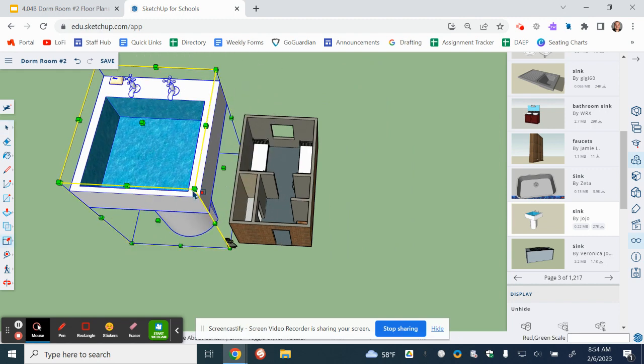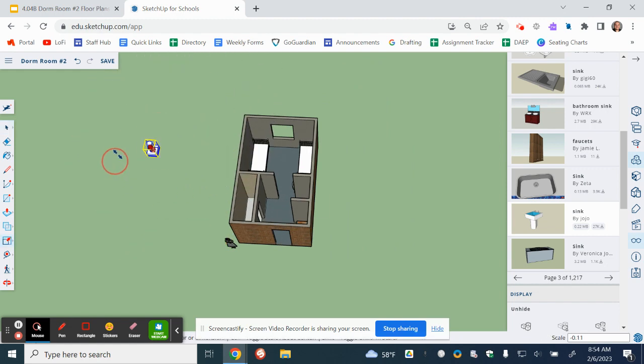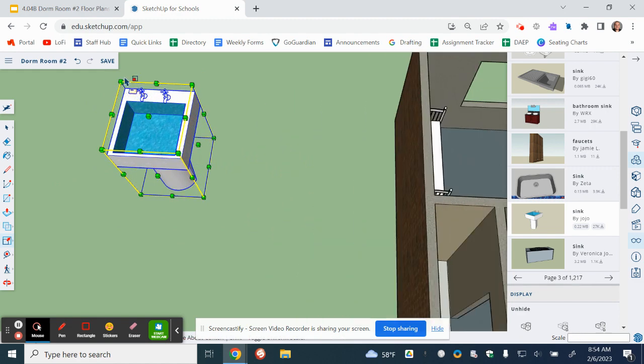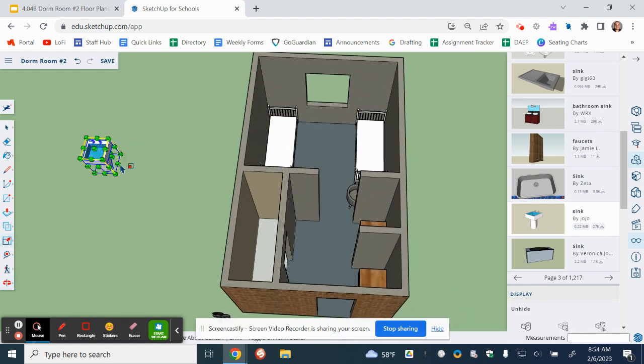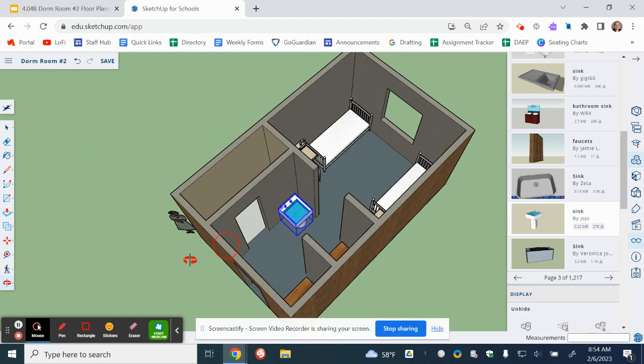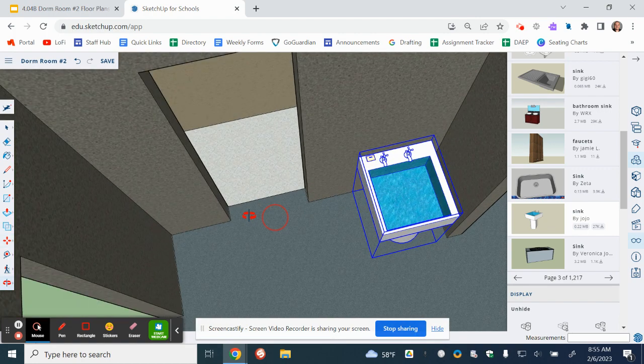So I'm going to size this down. I'm going to even size it smaller than that. And I know it was oval in the picture, and this one's a different shape, and that's just okay. You're not going to be able to find everything without creating it on your own. So if you want to create some of these on your own, feel free to, but you do not have to. And like I said, we don't know exactly where this one's at.